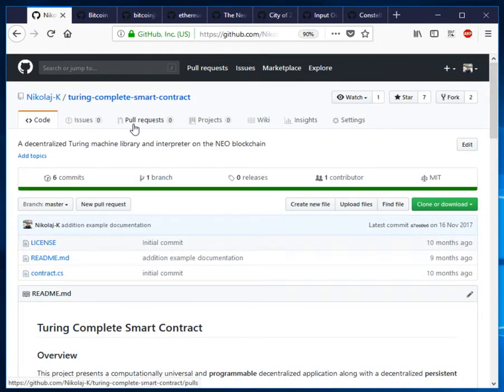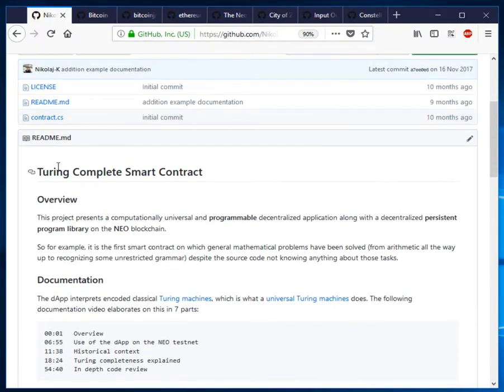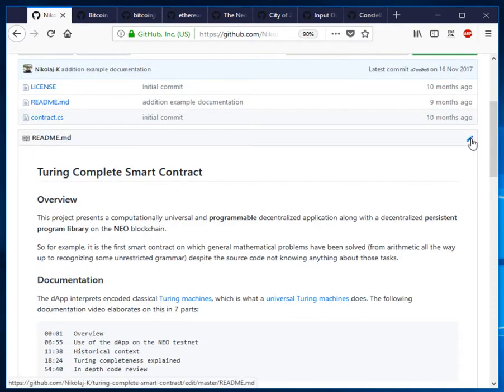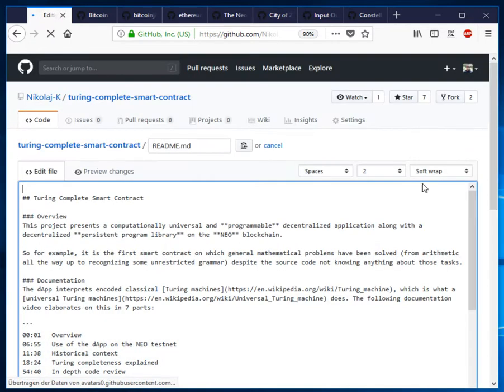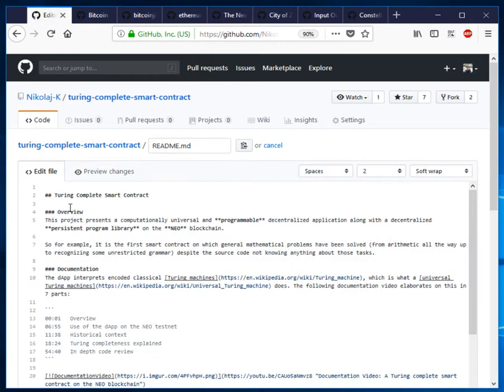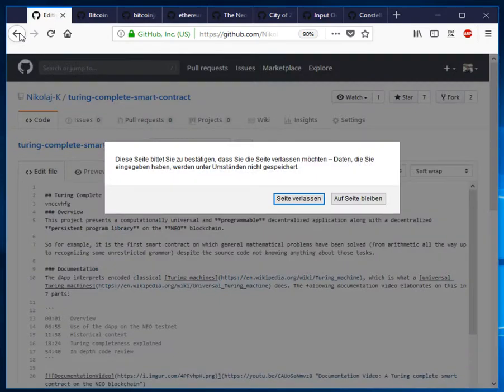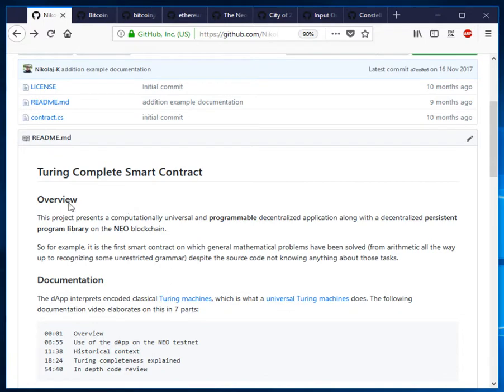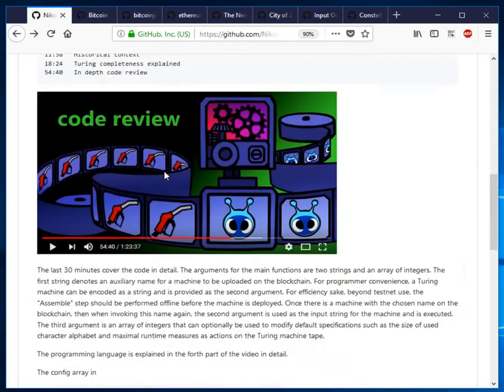And so the repository is really just a folder, right? It's a folder with stuff. And in this case, the folder holds only 3 files. And the one is the Readme file. So this is basically just the text form of what you see here, the description. And you can even edit files on GitHub directly also. So this would be just the plain text version of the Readme file. Go back. And this is to explain what this repository is all about and how to use it, documentation.